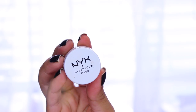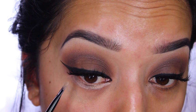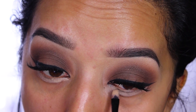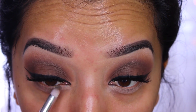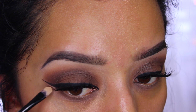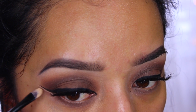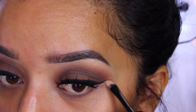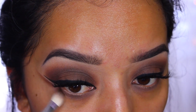Once again I'm taking the NYX eyeshadow base with a little concealer brush and applying it to the lower lash line, because I'm going to apply some color down there to even out the top and bottom of the eye. I go in with color number six on the palette with a pencil brush, dragging it down and blending as I go. Then I take a concealer brush and clean up the wing liner — but instead of blending it out, I leave it, creating a little second wing. After that, I take the brown shadow and bring it underneath that wing, creating a third, more dramatic extended wing.